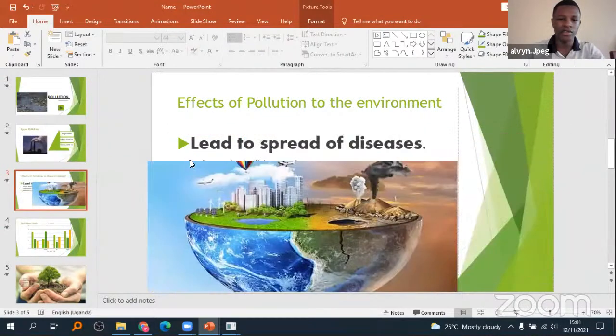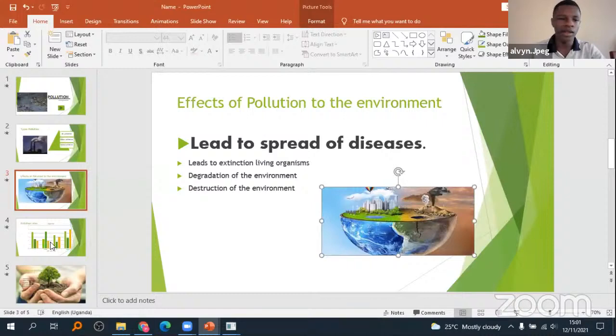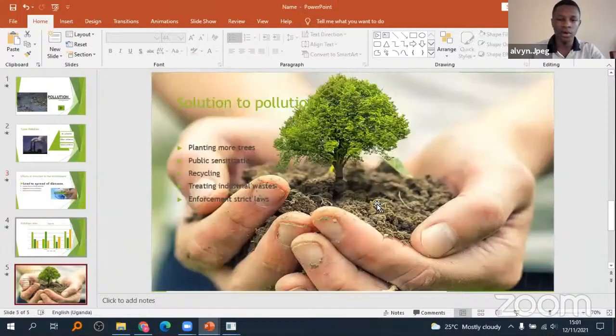Resize it, come here, reduce it like this, put it the way you want, maybe somewhere here, and then it will come out. Yeah, so maybe you're asking about this slide. Here we're just using the picture as the background. That's why it looks like it's covering all the work, but we're just using it as a background.